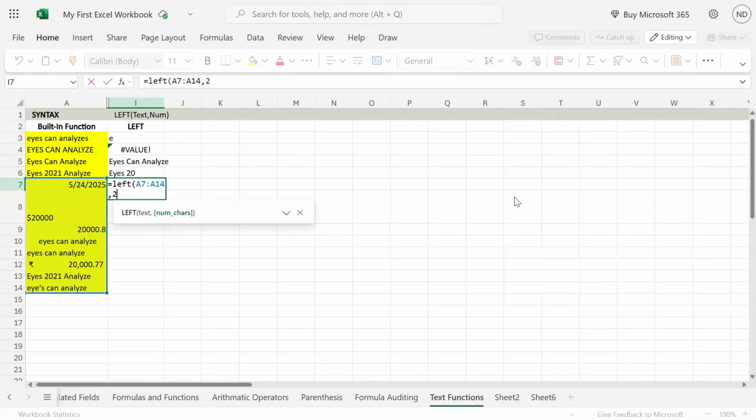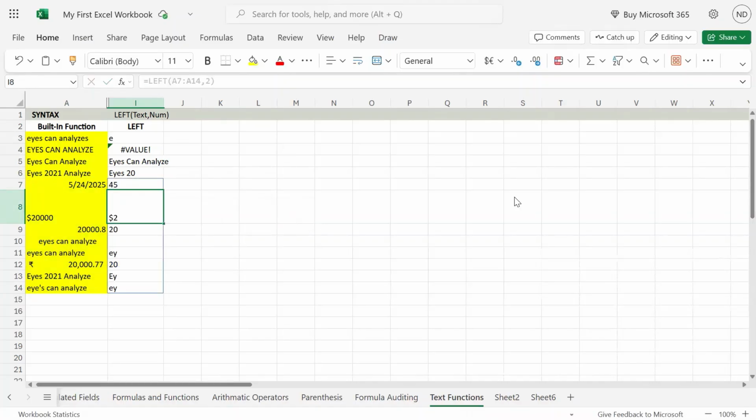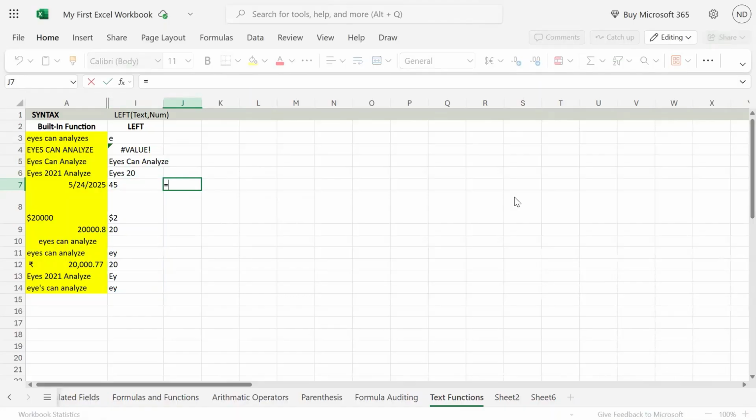You will find that for the date, it has converted it to a number, and then given me 2 characters from the left. From the number, it has given me 2 characters, that is 45.